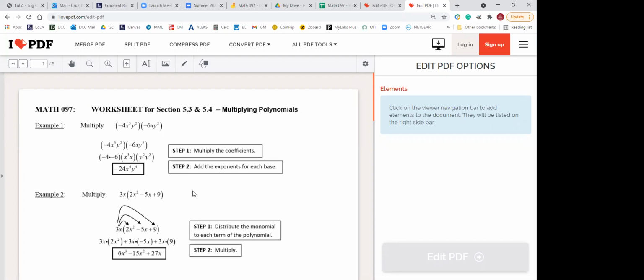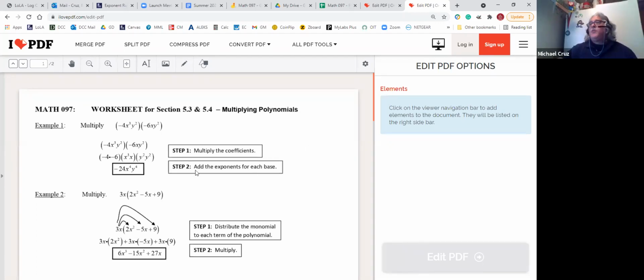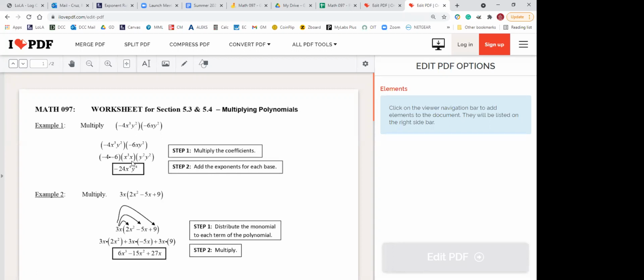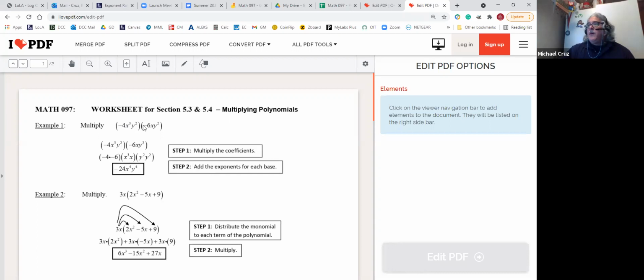Yes, can you repeat the second part again, please? Okay, well, when you say the second part, I thought that was all one part. So let's start back. You're multiplying negative 4 times negative 6. You're multiplying the x cubed times the x. You're multiplying the y squared times the y squared. That's just all the same kind of thing we used in that rule I just showed you that we went over there. Okay?